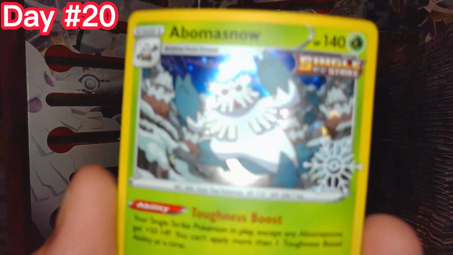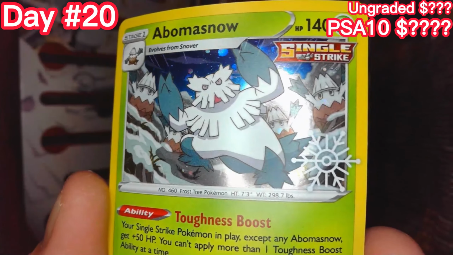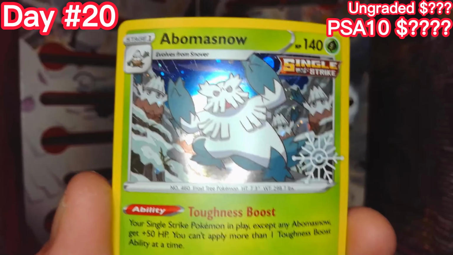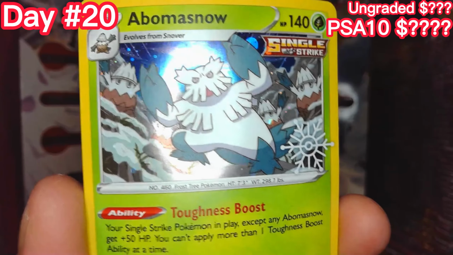And we have an Obama Snow Hollow with that sick artwork. Look at all those snowvers just praising him like a god. Praise that snowver. Snowver, praise him like a god.